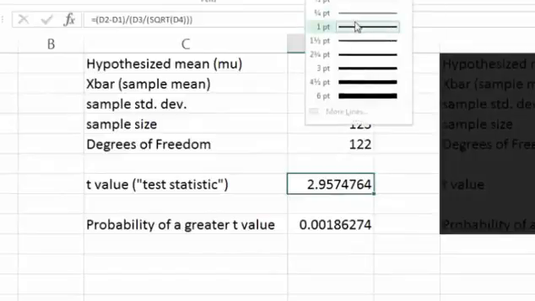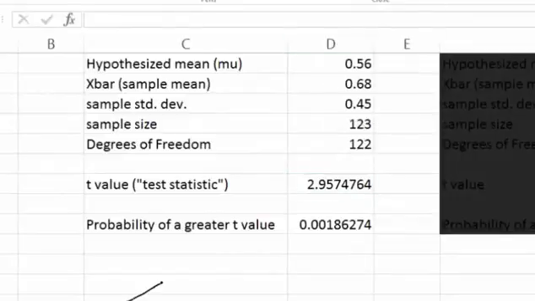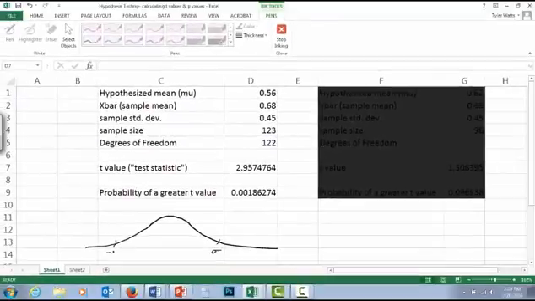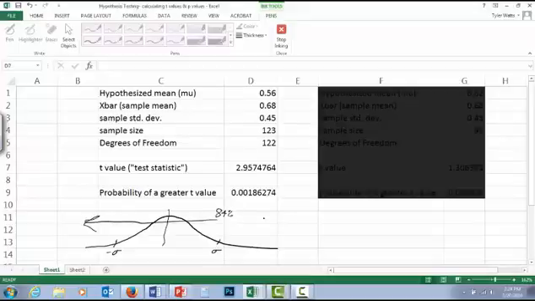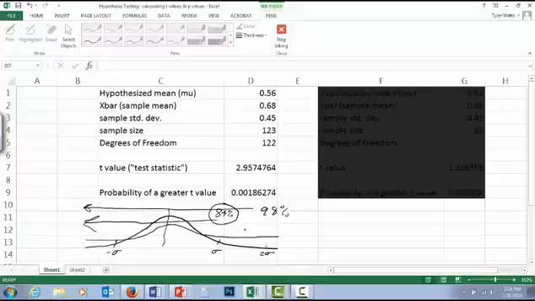Just think about that based on what you know about a normal or t distribution. Sigma minus sigma in a normal distribution, remember I just said that 84% were less than 1 sigma, and what did I say? 98% roughly of the observations were less than 2 sigma. Now, for t distributions with small degrees of freedom, the percent under the curve is going to be much lower because the t distribution will look more like this. But for t distributions with larger degrees of freedom, remember our threshold value is about 30. So this is a pretty large degrees of freedom. So we've got a t distribution that pretty closely approximates the normal distribution.